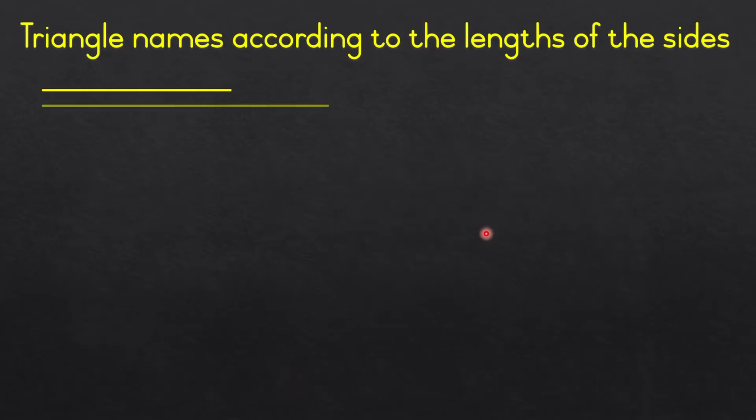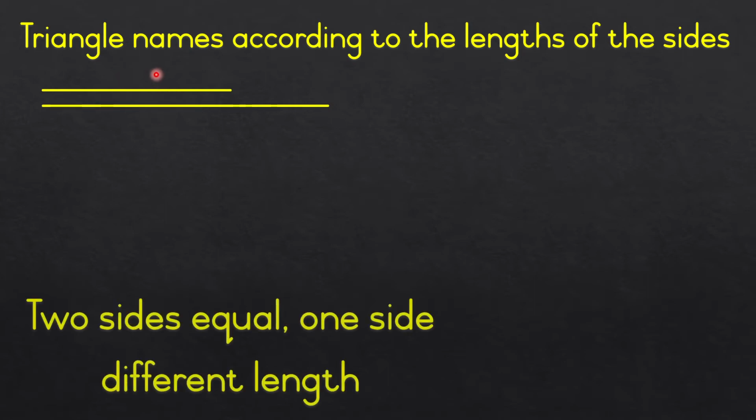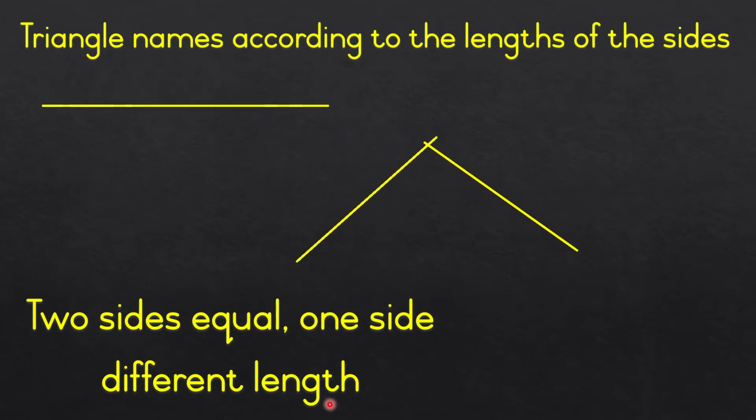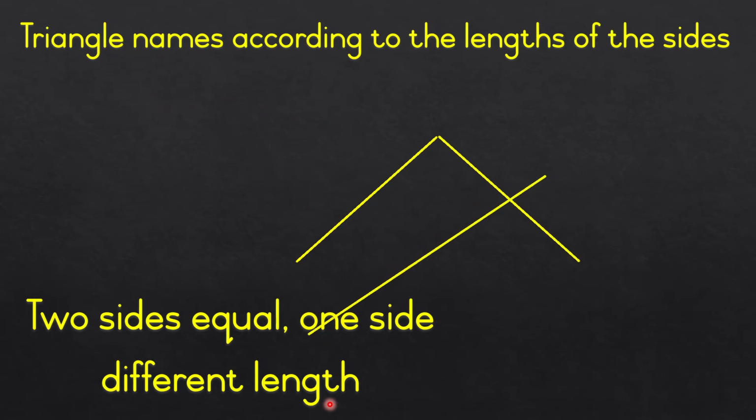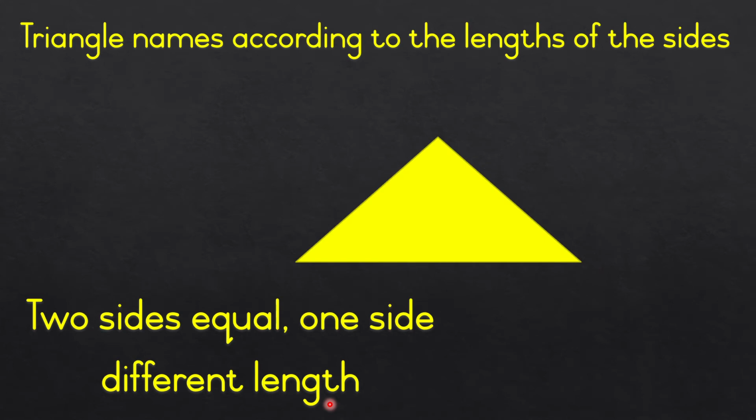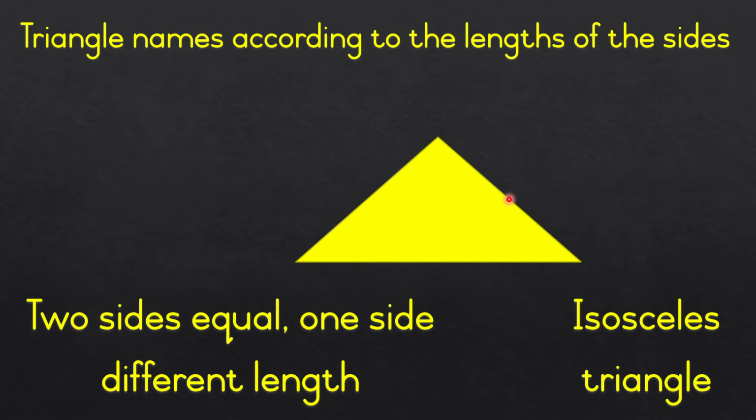The next one is 2 sizes. How do we form a triangle with 2 different sizes? Well, 2 sides will be equal and 1 side will be different. So let's use it. That one and that one is equal. And the last one forms the triangle. Therefore, we know that this leg and that leg is the same. Therefore, it is called an isosceles triangle.